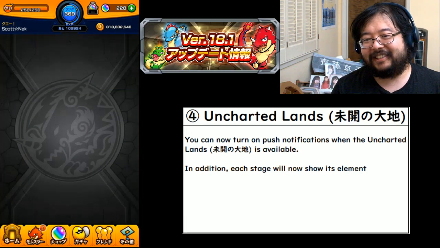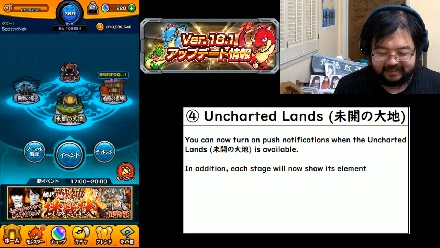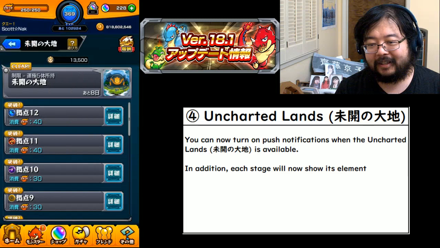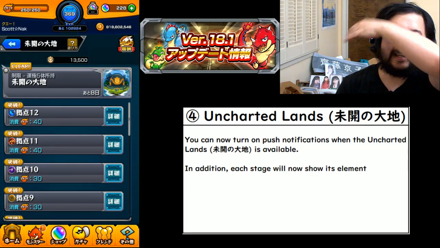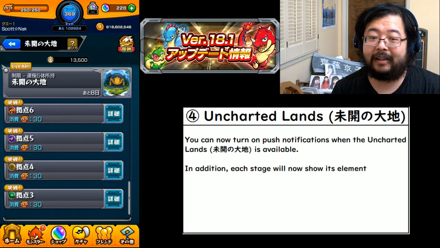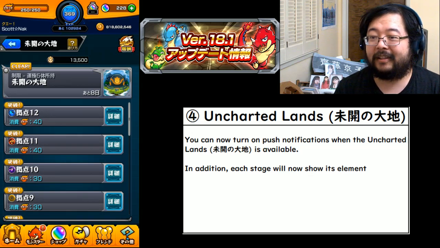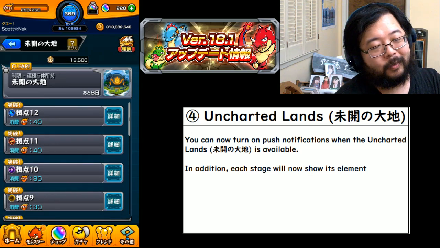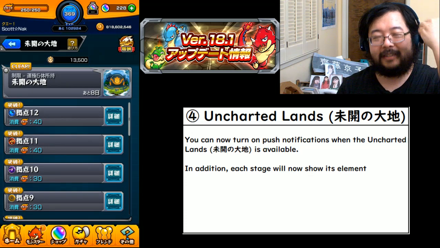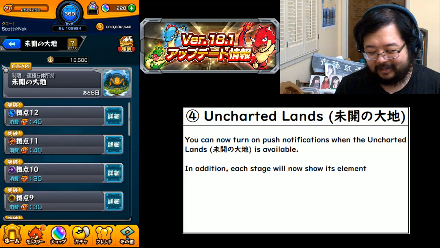Number 4, the Uncharted Lands. Of course, it is in the event area. Click that button here, and actually the first part I'll go into later, but the second half, you can now see that the stages show which element that level is going to feature on the left. It's just mimicking what we saw in the Tower of Champions, which is a great UI consistency thing. Also helps make it clear, okay, this is a water stage, so I gotta bring wood monsters probably. So that's a cool thing.